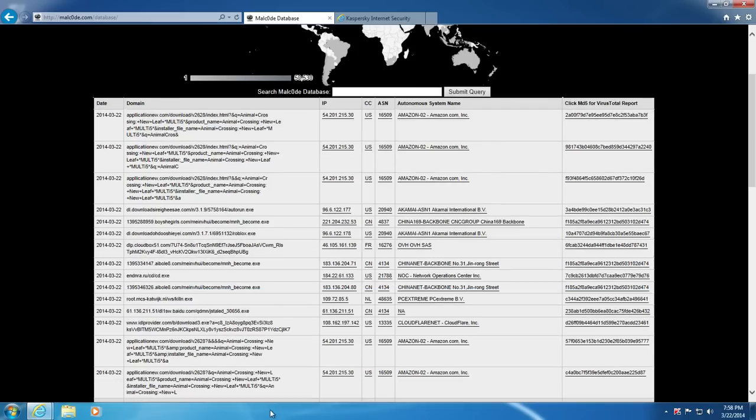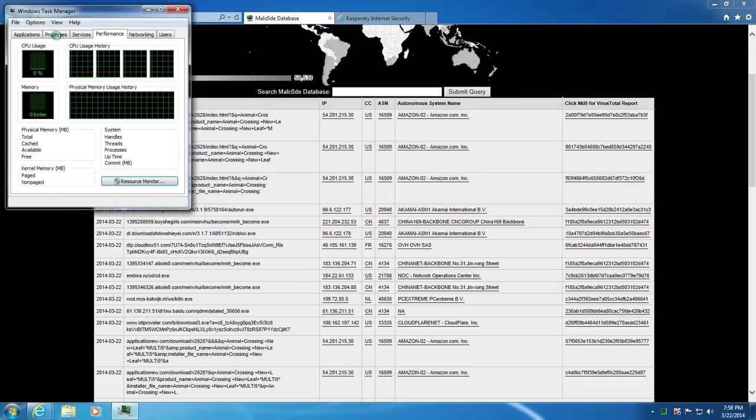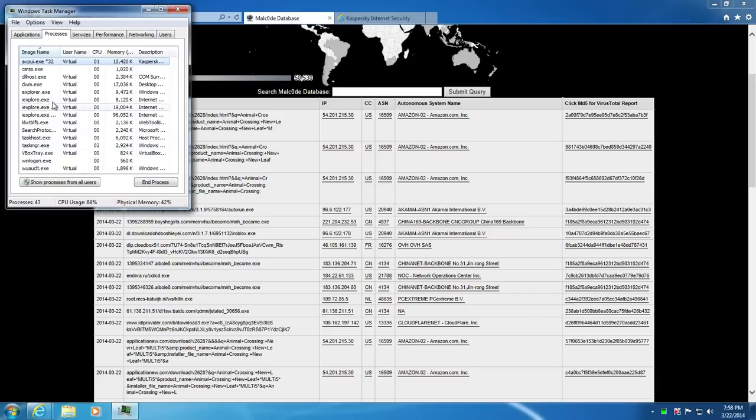Okay. Yeah, I'm having quite a bit of hard drive activity here. And I have noticed a slowdown in the system, so maybe something did slip past. We'll just quickly check over the processes here. See, the CPU is pretty high. It is using all my CPU here.